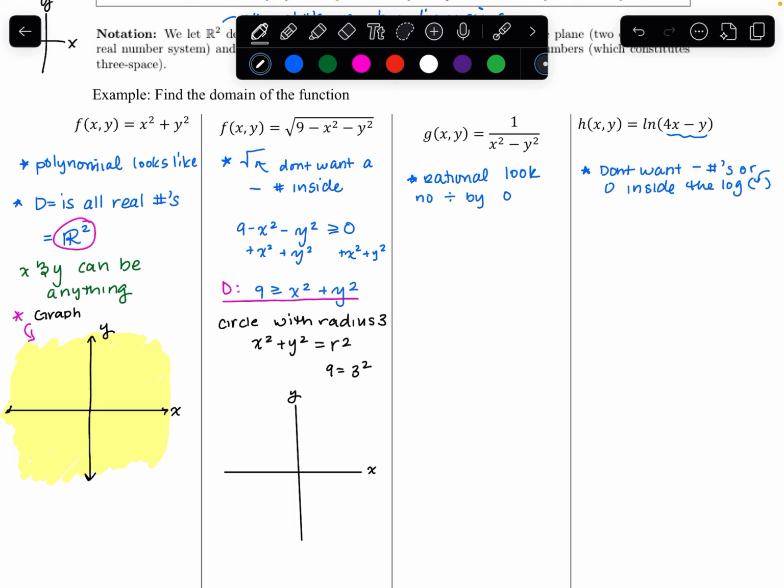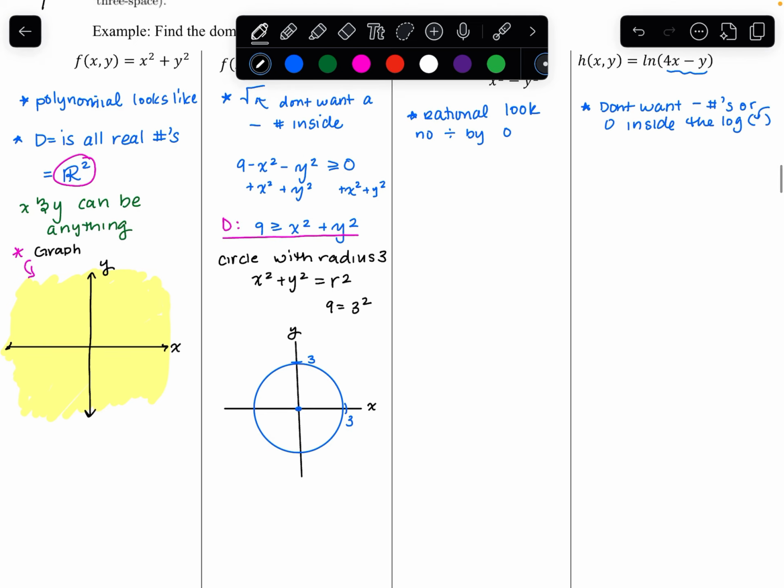Here's my xy plane. I'm going to draw my circle centered at the origin with a radius of 3, right? There's my center. And the idea here is, like with the last one, we had to do a little bit of shading with our highlighter. And it's like, where do we shade for this one? Am I going to shade in here? Am I going to shade out here? Like, what is that going to look like?